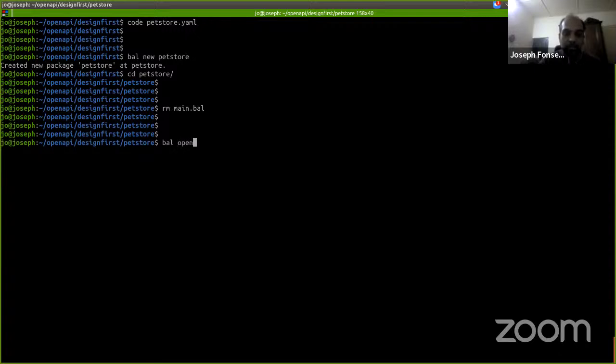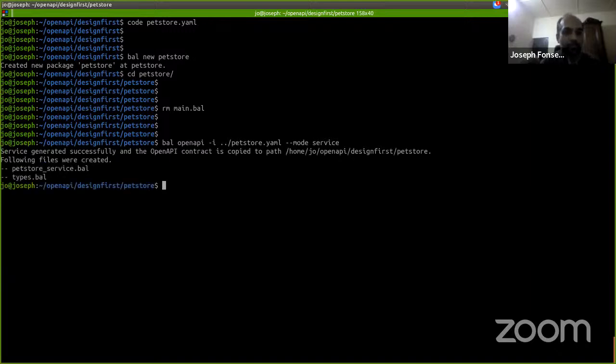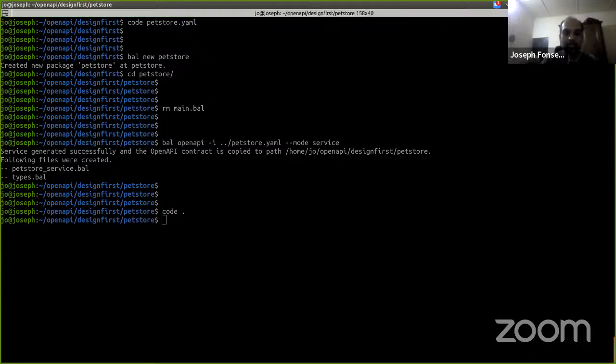I'll use bal openapi, and for the input, I will give the .yaml. And since I want to generate the service, I can set the mode to service. As you can see, the tool generates 2 files. Let's have a look at what is being generated.